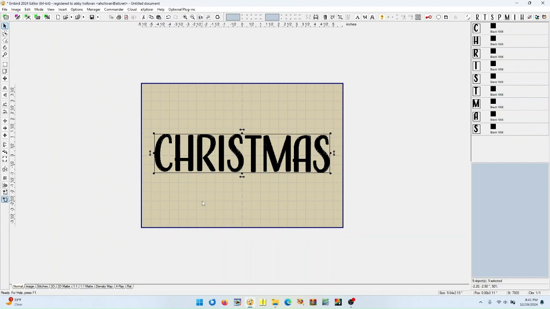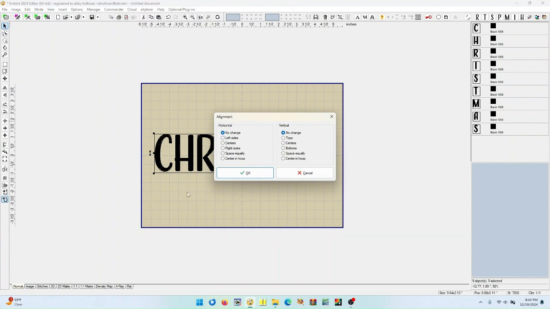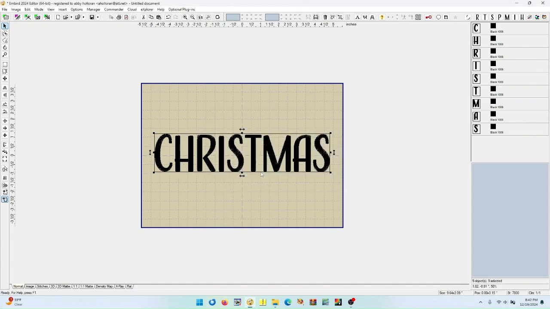right. And now I need to adjust the height of my letters, so I'm going to come back over to this properties panel, and I'm going to click align. And since I don't have any trailing letters, I can adjust them by the bottoms. I found that's the easiest for me, so I click OK, and now all my letters are perfectly adjusted height-wise, and they're spaced equally left and right.